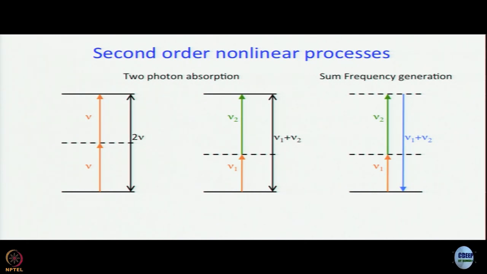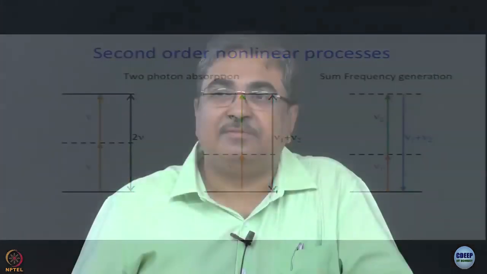Now, think of a case where this higher energy state is not a virtual state, but rather a stationary state. Then what will happen? Is a stationary state associated with some non-zero lifetime or is the lifetime 0? Generally the lifetime is not 0. So, when the molecule gets excited to a stationary state and then the emission takes place from there, what is it called? Fluorescence, in the simplest case scenario, with the same spin multiplicity.